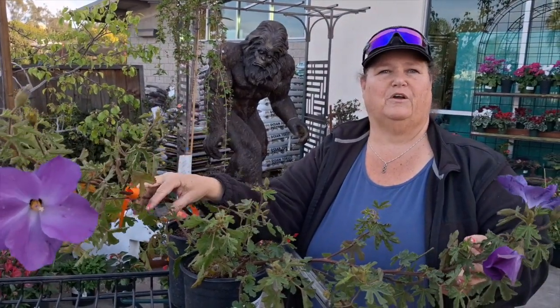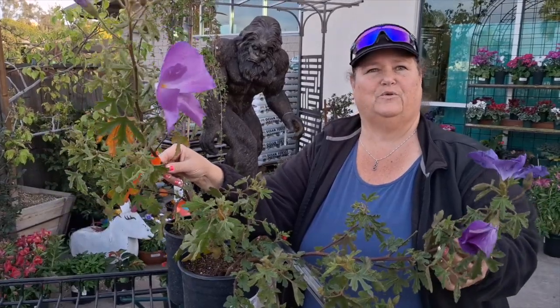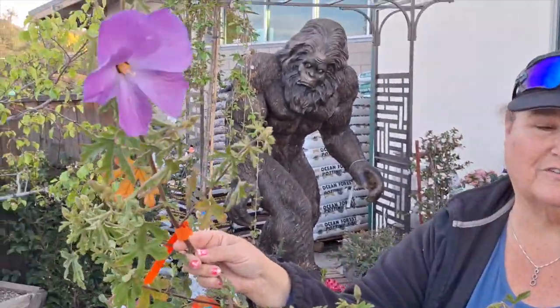I'm so excited. I'm here at Walter Anderson Nursery near us, and I ordered two of the Rose of Sharon that we had before. And look at these roses. I mean, the hibiscus. Look at the flowers. This one is so huge. And these, look at the color, how dark.